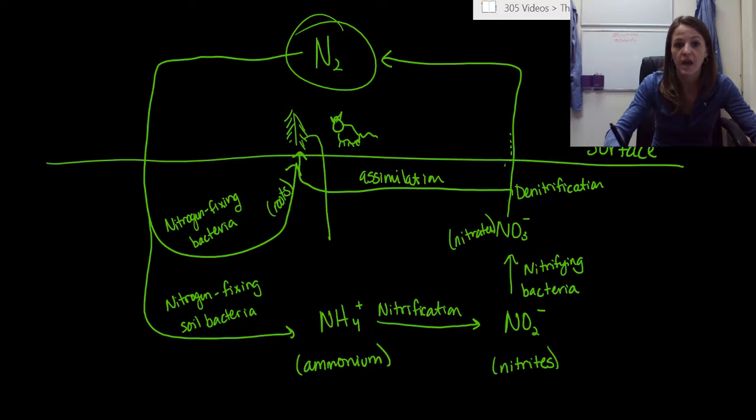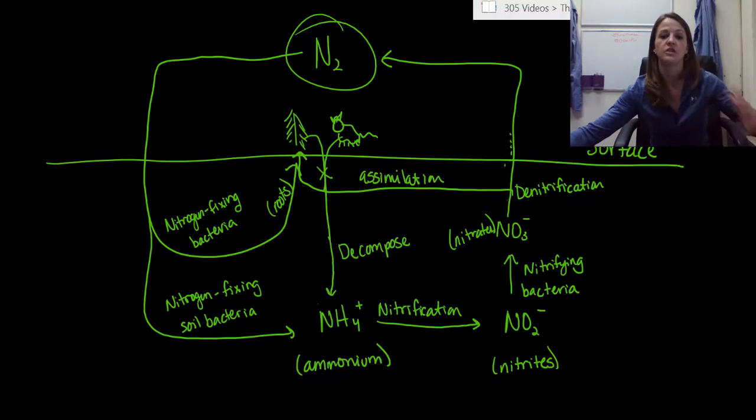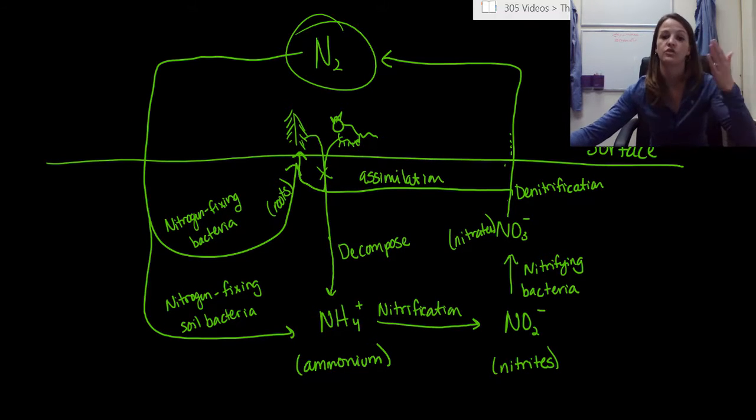So if these two die, and I'm going to put a little X here, meaning death, okay? If they die, what happens is these bodies or these plants decompose. And so when you decompose, or decomposition, these pieces break apart and you actually end up creating more of your ammonium ion. So this is your nitrogen cycle. It seems very complicated, but if you look at it piece by piece, it's actually quite straightforward.